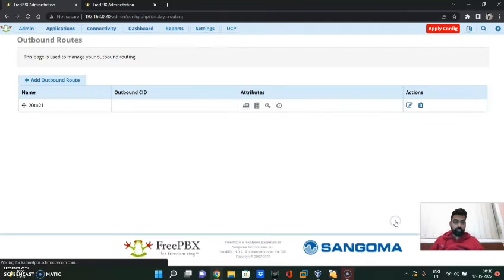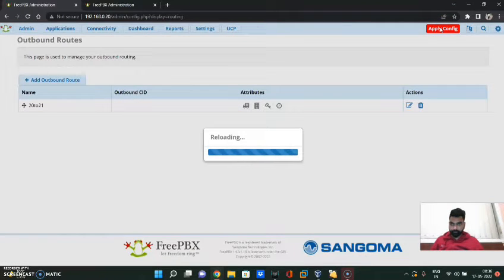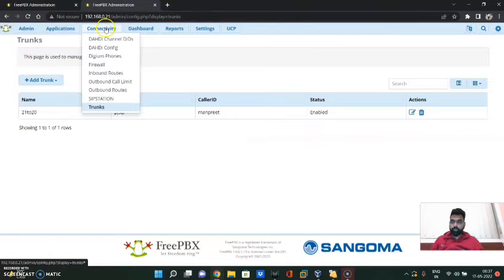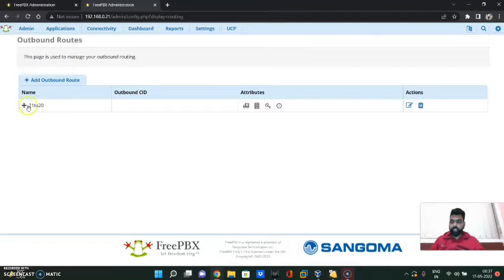We will submit it and apply the configuration. Same goes for the other outbound route. Here you can see the name is changed, instead of 20 to 21, it's 21 to 20 because it's vice versa. And that's it. We have configured our FreePBX, so now the server is configured.